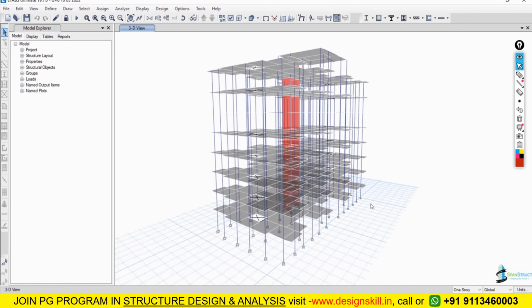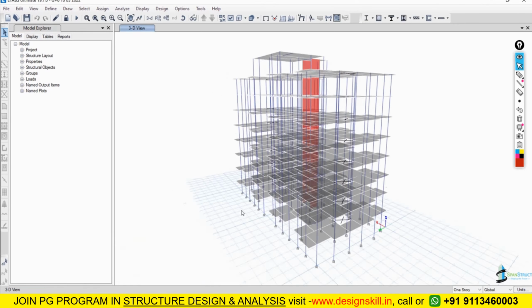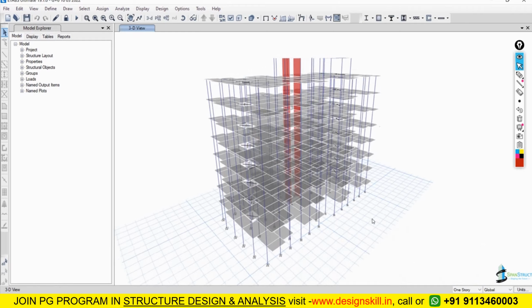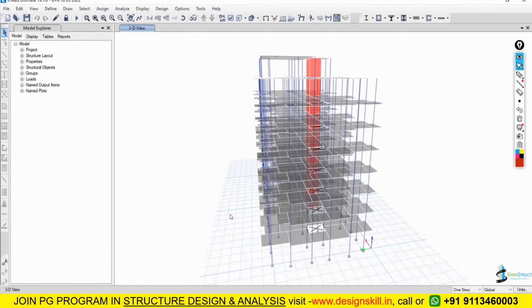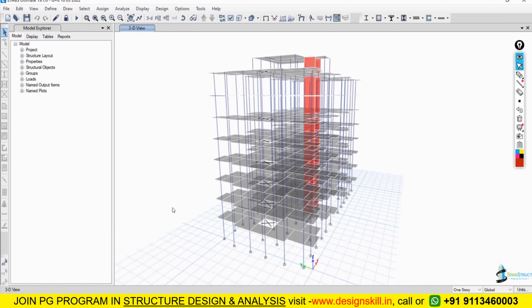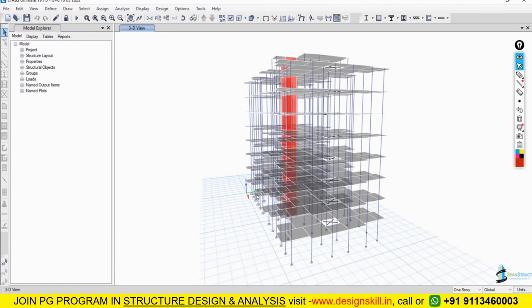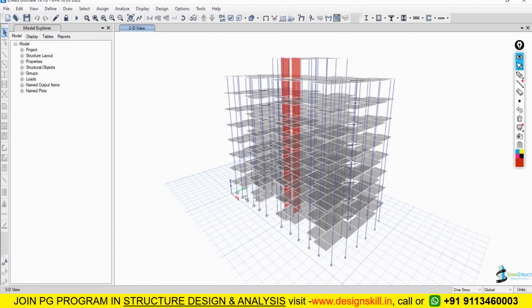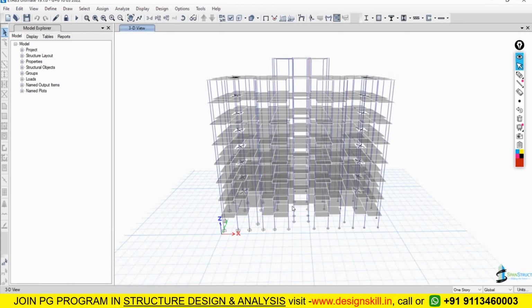Now in the next part we will see whether in the building we are doing we require a P delta or not. For any structure you are doing, whether the P delta is required in that structure or not, we will look at in the next part. We will check whether our structure also requires a P delta or not. So that we will look at in the next part of this lecture.